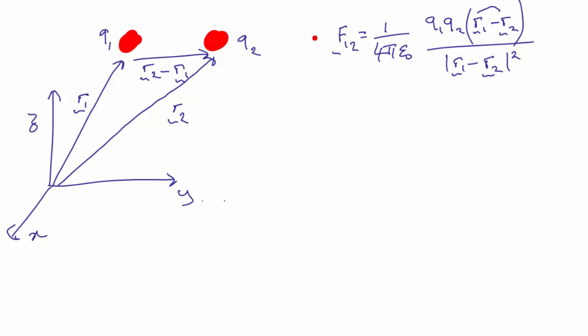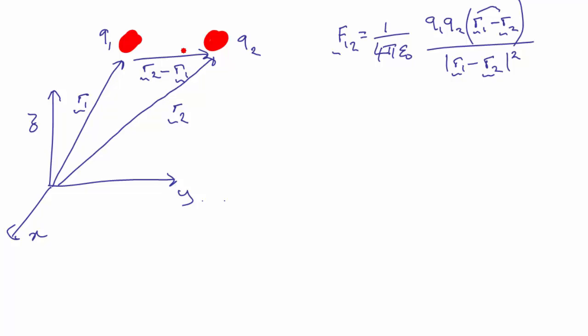And so this force law, the Coulomb force law, describes mathematically our observation that the force operating on one of the charges due to the presence of the other one decreases as the square of the distance between them, that the force operates along the line connecting the charges, and furthermore that the sign can be attractive if the charges are of opposite sign, or repulsive if they are of the same sign.